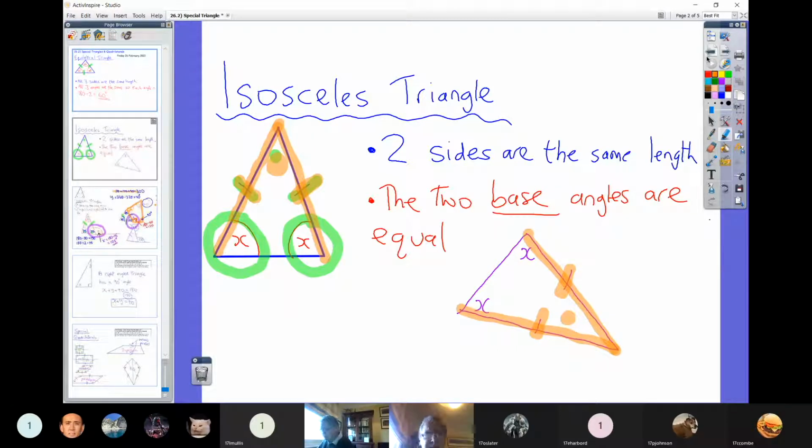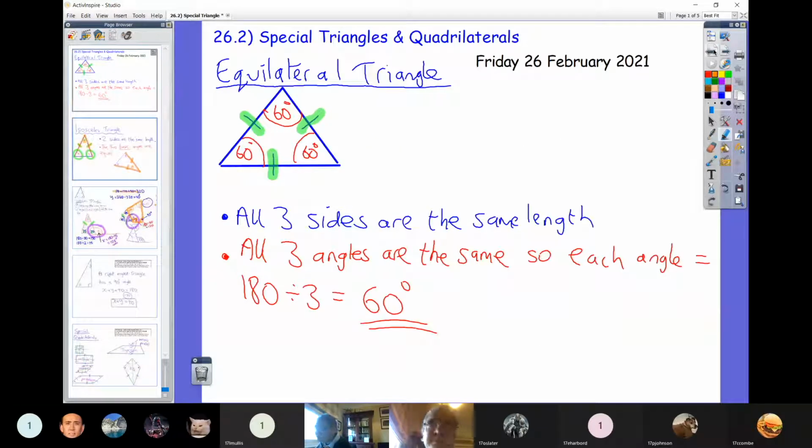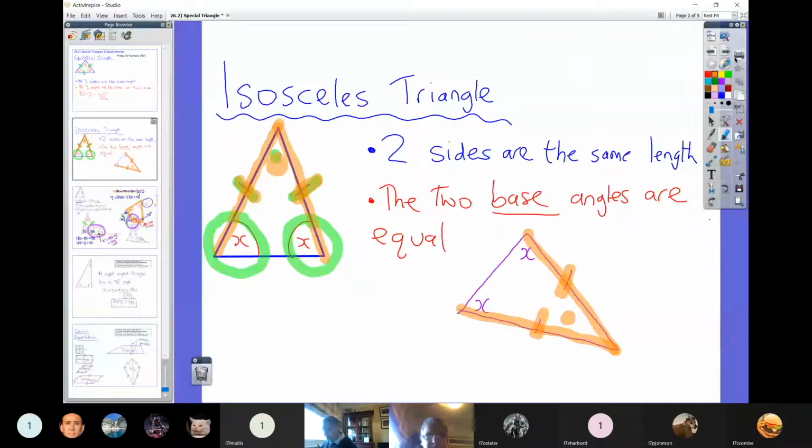So just to recap what you've missed, we're just going to be building on what we've done the last couple of lessons on angles, so all those facts will still be relevant, but we're now adding on the fact we've got an equilateral triangle where all three sides or three angles are the same, they're all 60, and then also the isosceles triangle where two sides, two angles are the same.